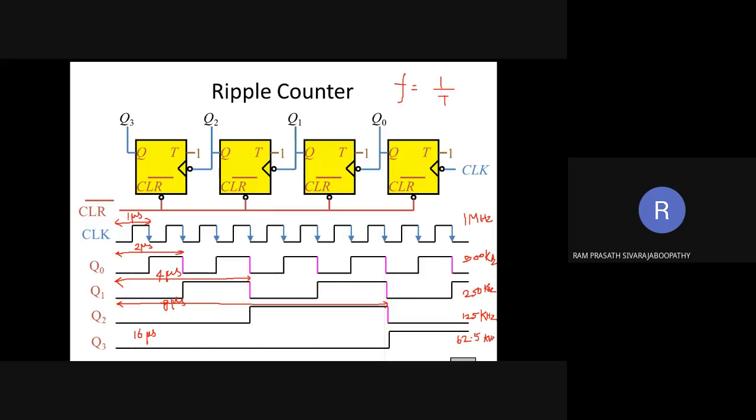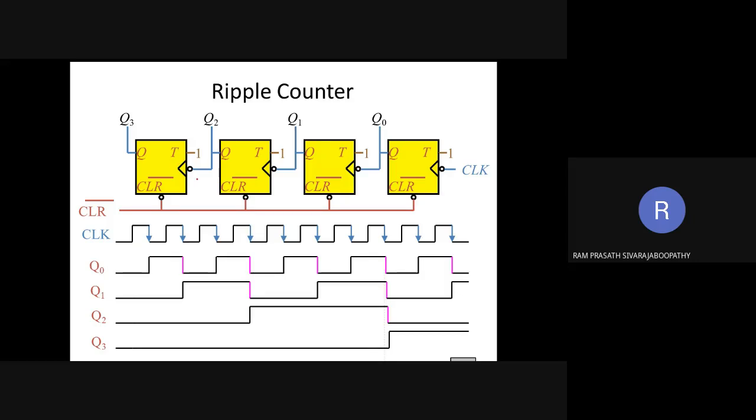So this can be used as a clock divider, but it divides only in multiples of 2. Divided by 2, divided by 4, divided by 8, divided by 16, like that only you can generate. Fine? So we will simulate it and show you the output. Here we have given the feedback from the output of one flip flop to the next flip flop. I told you it is a negative edge triggered flip flop.